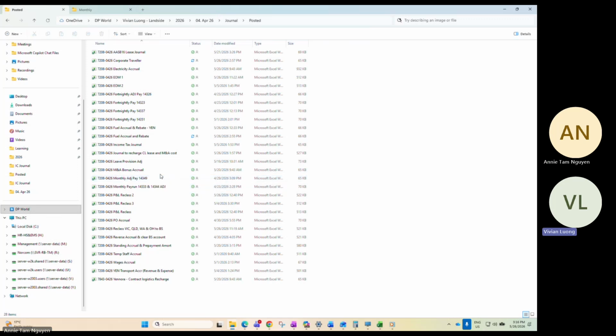It's either the reverse accrual and clear balance sheet account, the sixth from the bottom, yes, or the P&L reclass. Those are my normal journals when I do a lot of reclass and clearing.